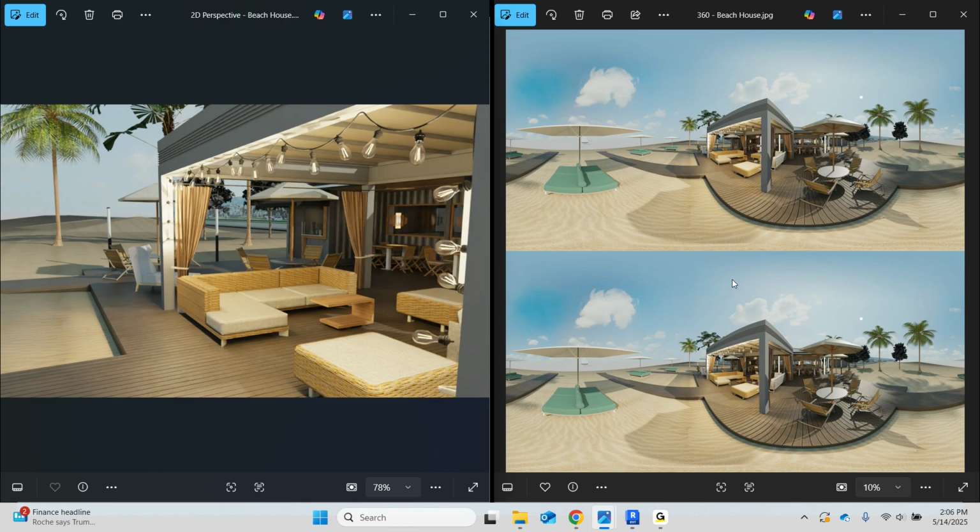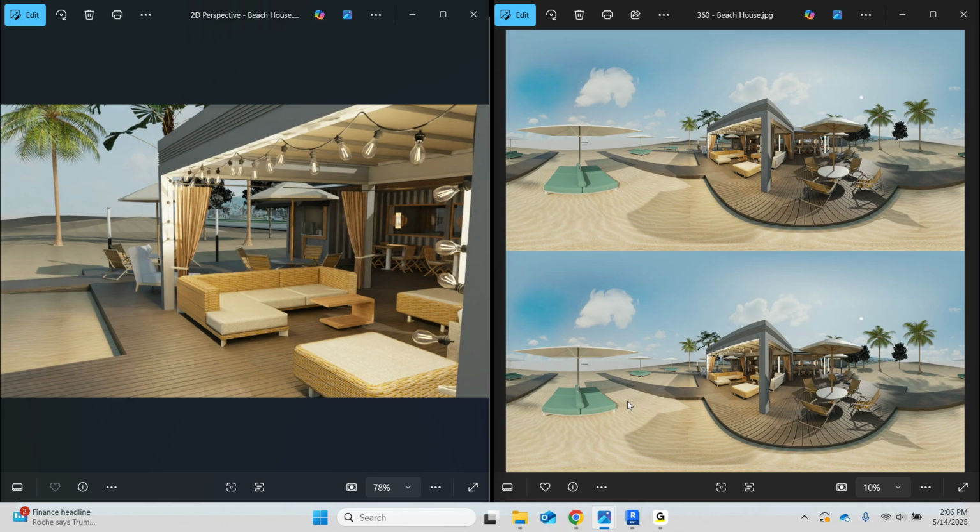We have a few different formats of panoramas or cube maps that are compatible with Yulio, which all of that information is available on our knowledge base section of our website. But essentially, this is the file that Yulio Jump is creating that's going to make up your virtual reality tours. So just to show you the difference, you can create both of these file types using the Yulio Jump for Revit plugin.